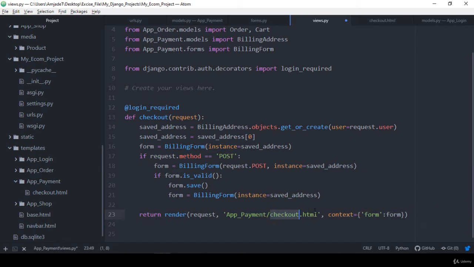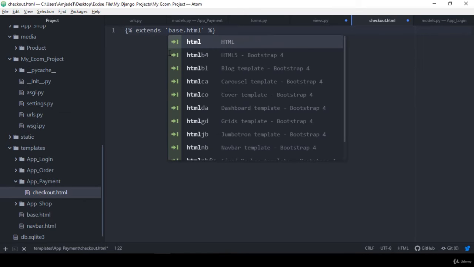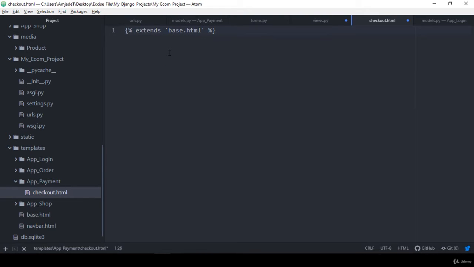So now we have to work in our checkout page, right? Go to our checkout, and first of all it should extend our base.html.